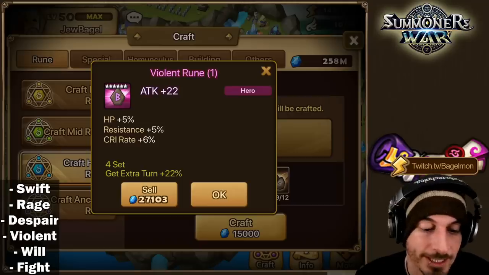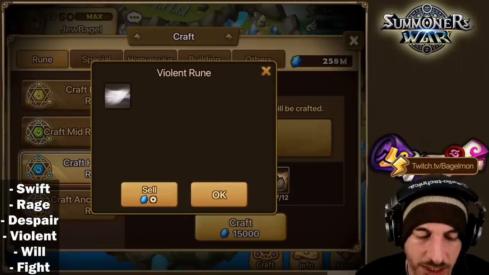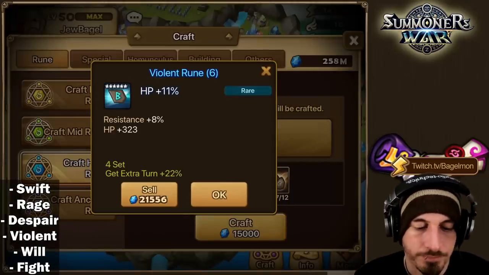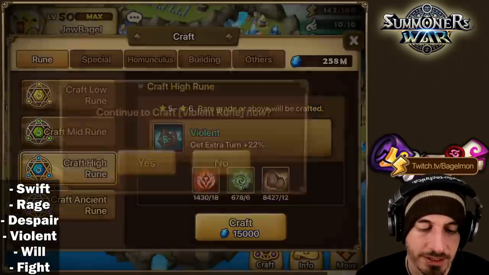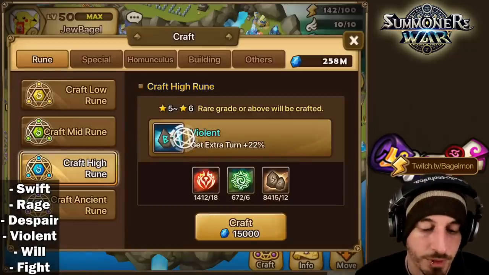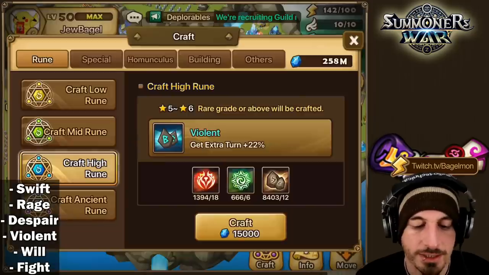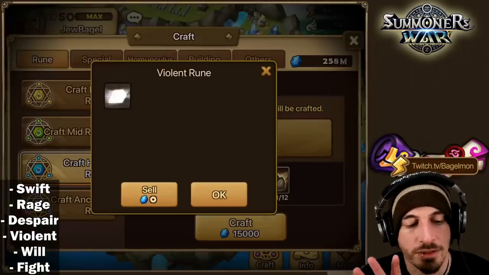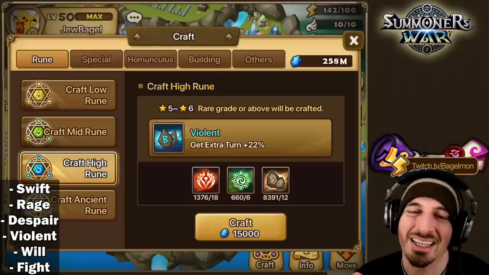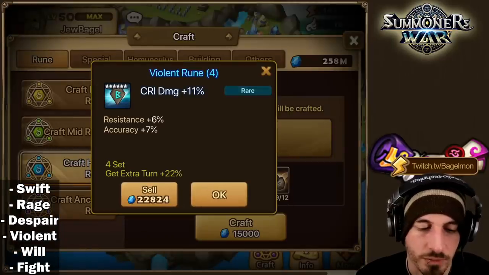So this one, again, Violent needs speed. You need to get some turns to begin with. That just doesn't have any stats. But basically you just need some speed. But you can't use Violent runes with no speed unless it's for like, again, Leo, right? I'm sure there's more that you could use Violent runes with no speed.